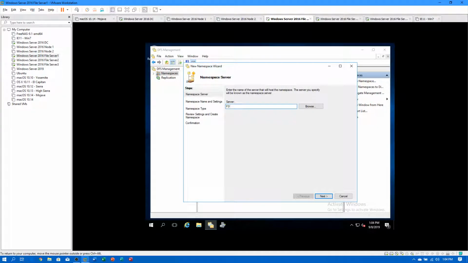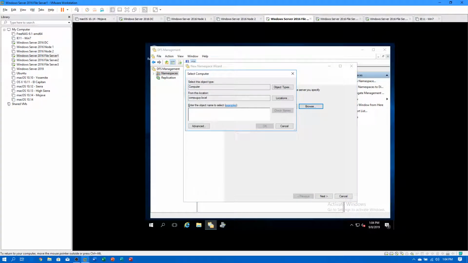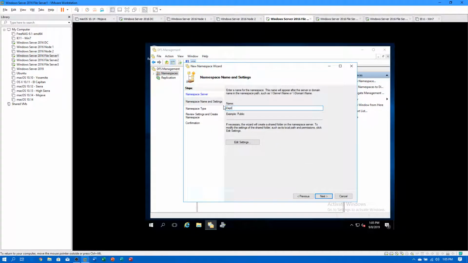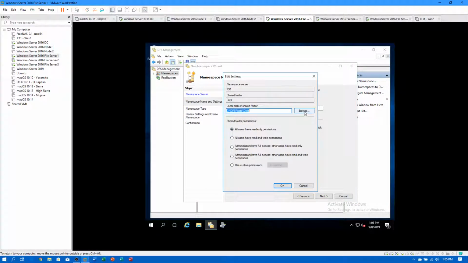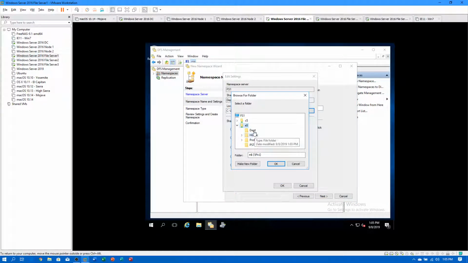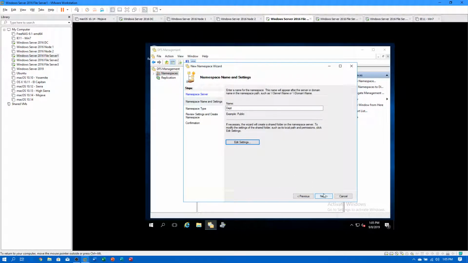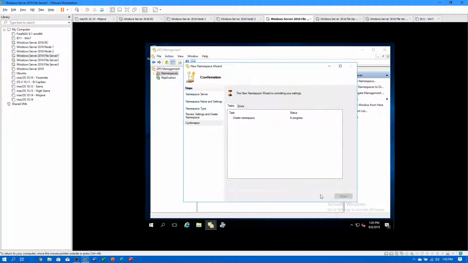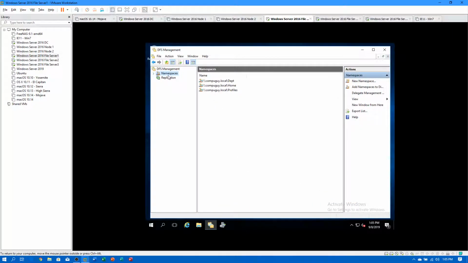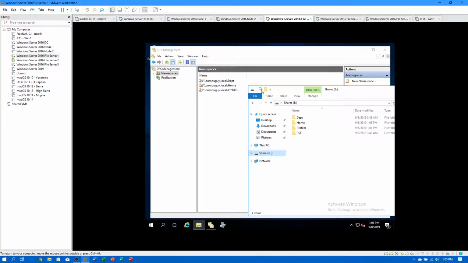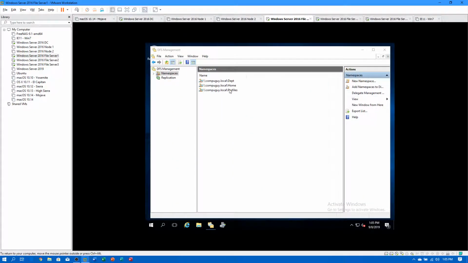FS1 again. Browse. We know the server name. Now we want to do dept again. Dept. This way you have control over where you're putting your data. I just went through that because the same thing is default. So now the other one we need to do is PST. So let's confirm. We need dept home profiles PST. We have dept home profiles. We need PST just to make it complete.